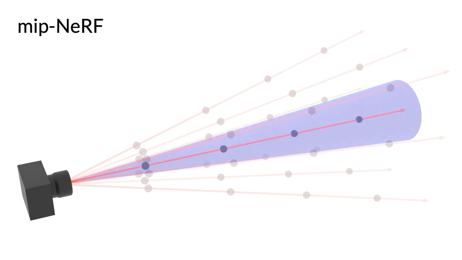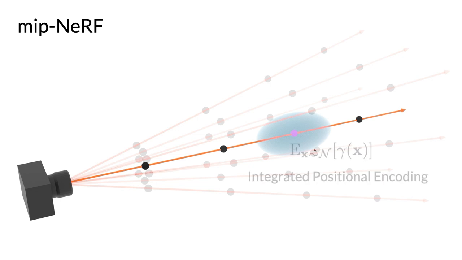The first big difference is that instead of casting a ray through each pixel, we're going to cast a cone. Here the radius of the cone is determined by the size of the pixel on the image plane, so the cone is modeling the whole volume of space that is visible by the pixel. This means that when we render this cone, we'll be averaging out all of the content within that visible volume instead of just rendering whatever intersects with the infinitely narrow ray that was cast by Nerf. Now instead of just sampling single points along each ray, we're going to slice up this cone into conical frustums. Here we're isolating one of those conical frustums by itself. Because conical frustums are difficult to manipulate analytically, we fit a multivariate Gaussian to the frustum, and this has a closed-form solution. Then instead of positionally encoding a single coordinate along the ray, we compute the expected positional encoding with respect to the Gaussian that we've constructed. Because of some nice properties of sinusoids and gaussians, this also has a simple closed-form that can be computed quickly. We're going to refer to these features as integrated positional encodings.